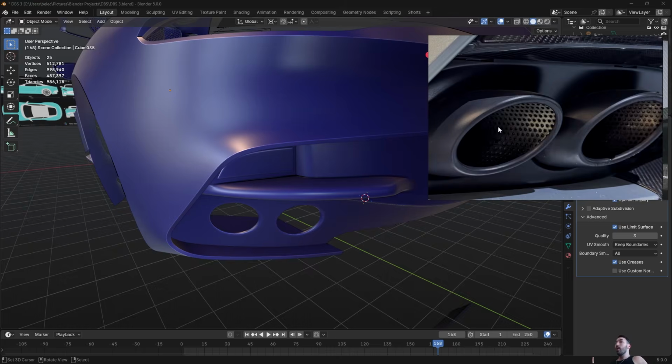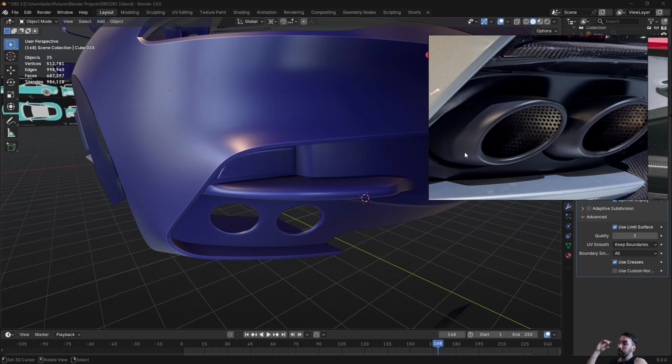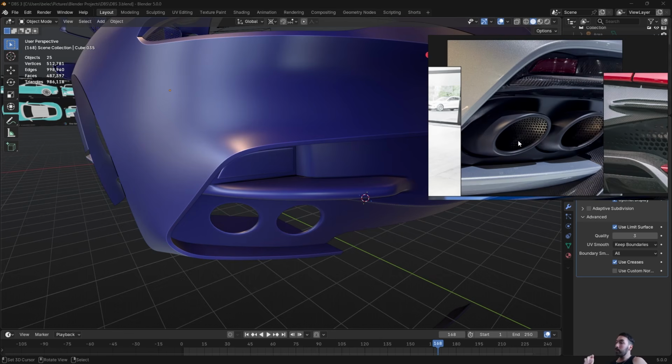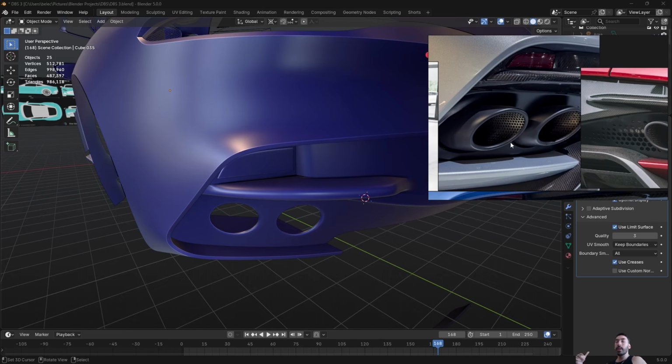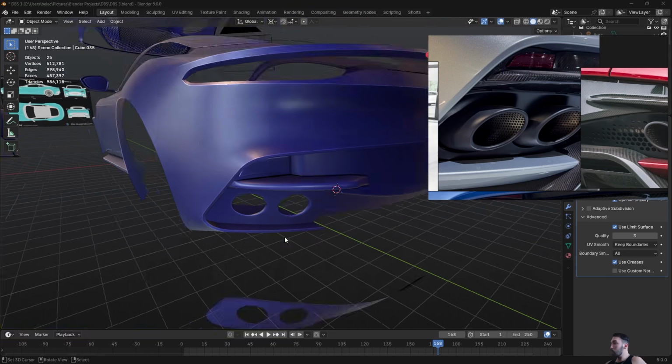Besides, you cannot see the holes from the outside, you can only see them from the inside, so you're really only going to see them at a very specific angle if you're looking at this part from very close up, and also if the lighting is such that you can actually see the inside of the pipe in the back of the car. That being said, I am going to model this properly, and then later we can do something to reduce the number of polygons.